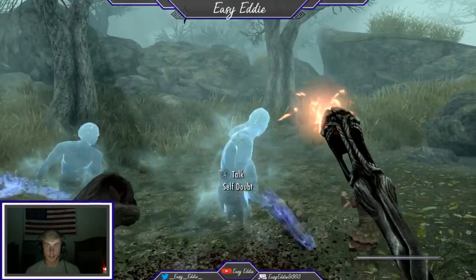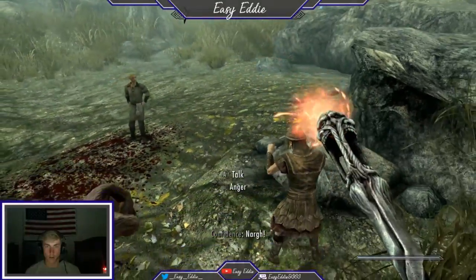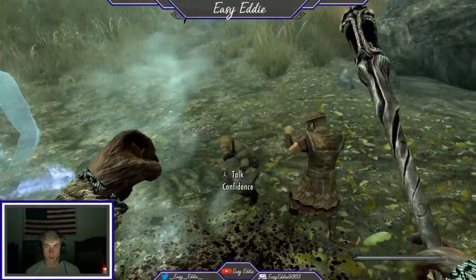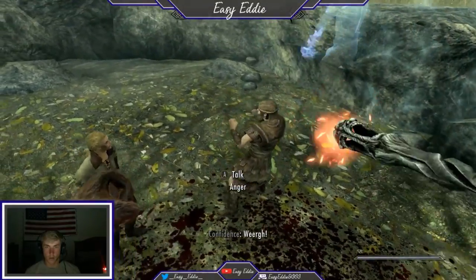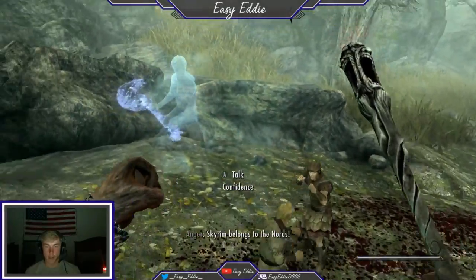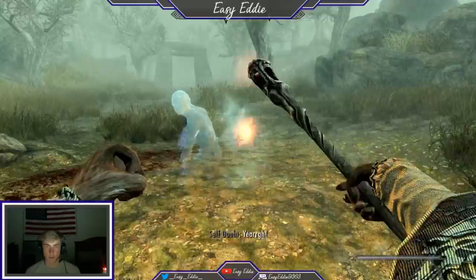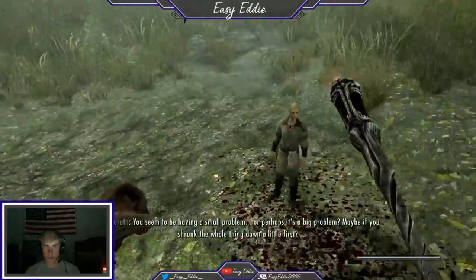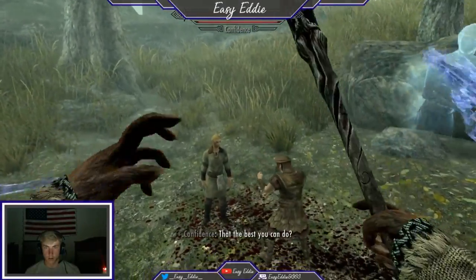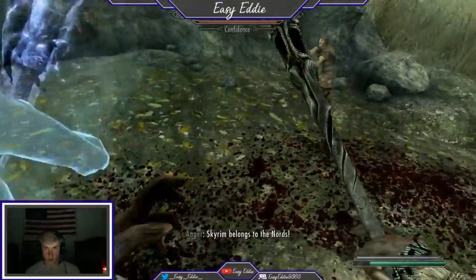Okay, so this is his confidence. This little guy right here is his confidence. I don't know how to get rid of him. We got confidence, anger, self-doubt. Give up while you still can. And anger and self-doubt are destroying his confidence. You seem to be having a small problem. It's a big problem. Didn't you shrink the whole thing down a little first? Is that the best you can do? I'll kill you. Skyrim belongs to the Nords.